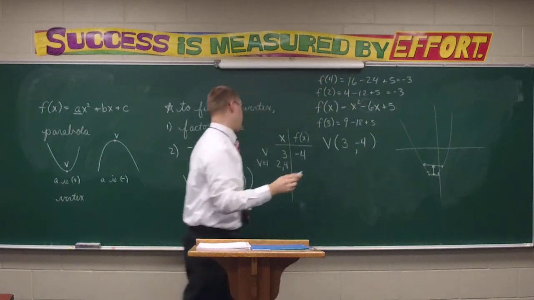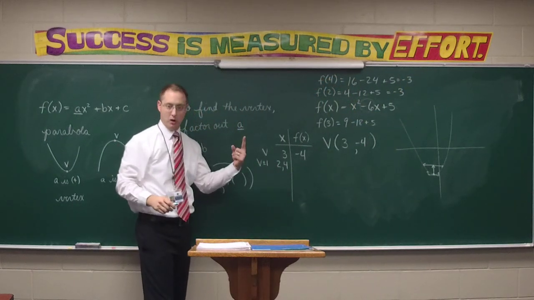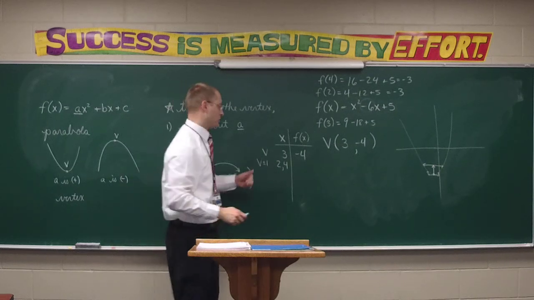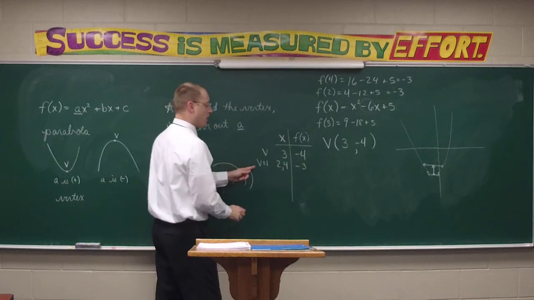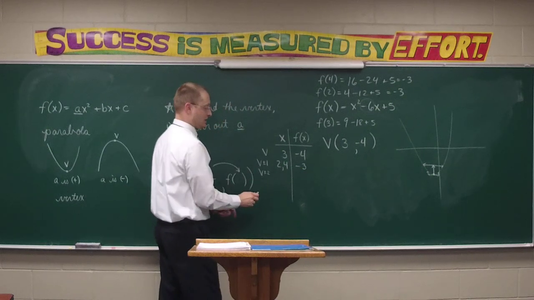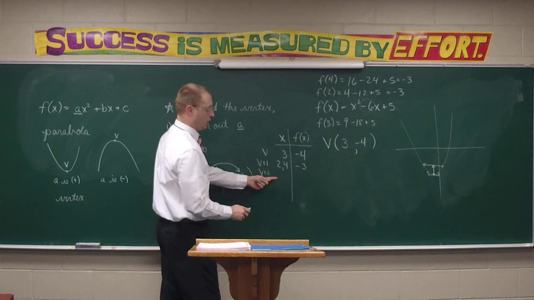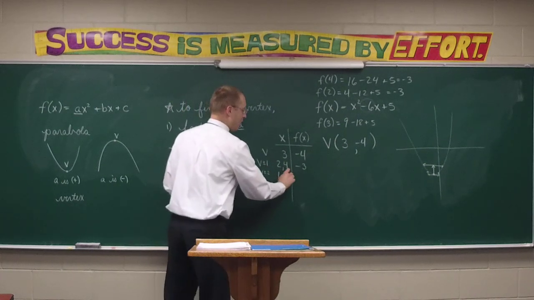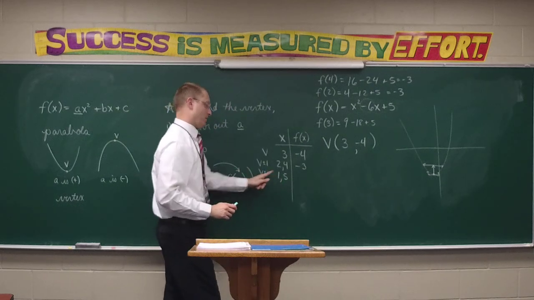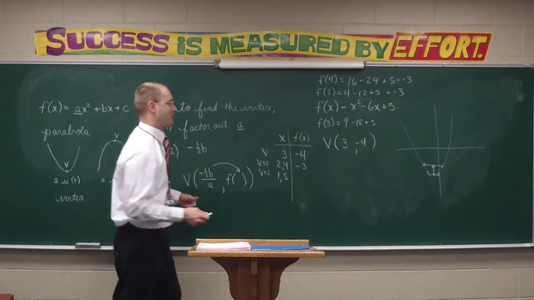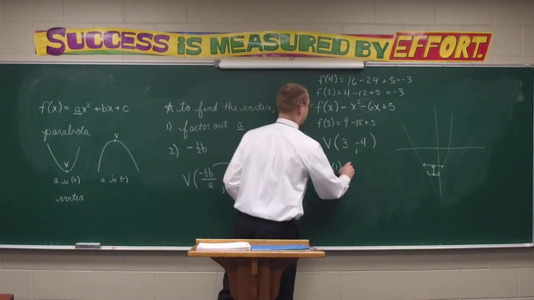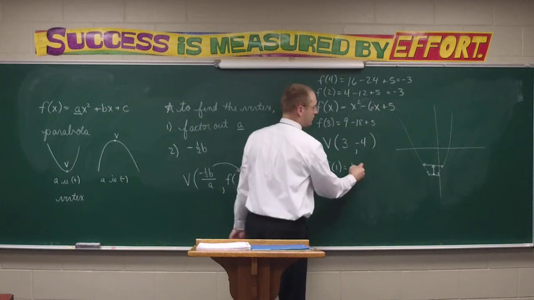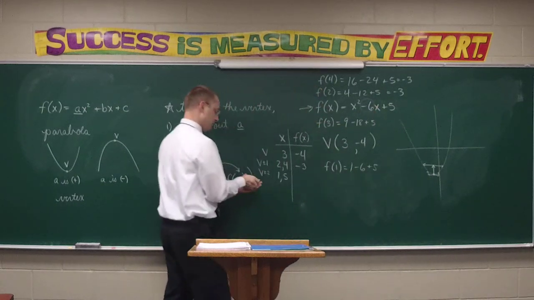Now, the beauty of this then is I get 2 points for the price of 1. And I don't have to plug in both of these. I pick the easy one. I like 2 better than 4. It's a smaller number. So then I'm going to add another one, vertex plus minus 2 in the x. I'm going to make the small one smaller, 1, and I'm going to make the big one bigger. But I'm only going to find f of one of these. Which one? The 1, of course, because I'm lazy. I don't want to find f of 5. Let's find f of 1. All right, 1 squared. Negative 6 times 1. And plus the 5 gives us 0.